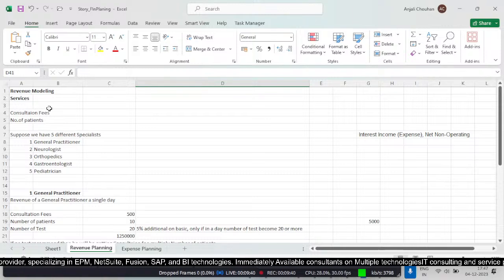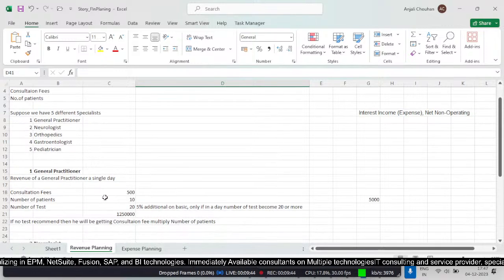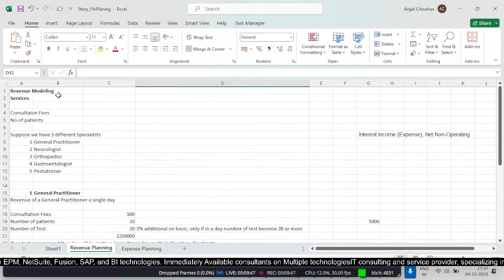So this is my Excel sheet on which I'll show you my story and the drivers I'll use in the financial planning. So basically in my story, there is a hospital. For that I'm doing the financial planning. Okay, so as I said, this is a financial planning driver based. So what drivers can we use here?